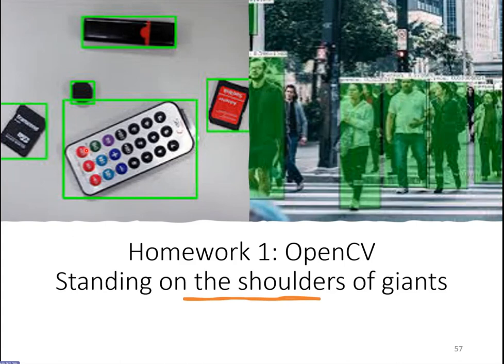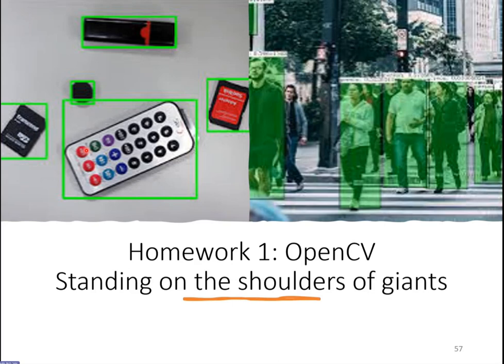If you are familiar with OpenCV, it will be a great tool for you. It covers a lot of methods developed by computer vision researchers, and you don't need to write the code again because the code already exists. You just need to call those functions.